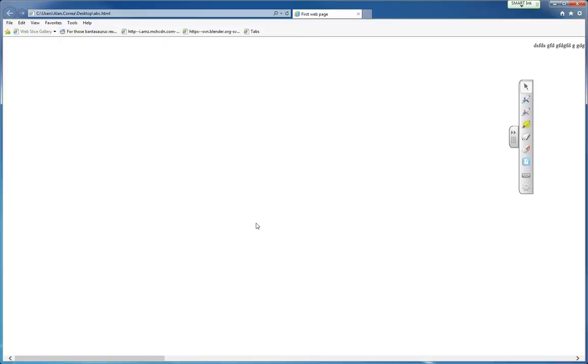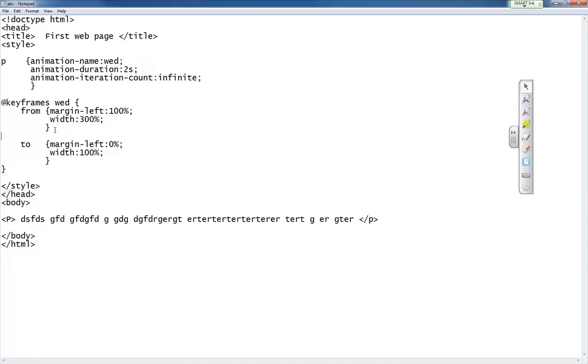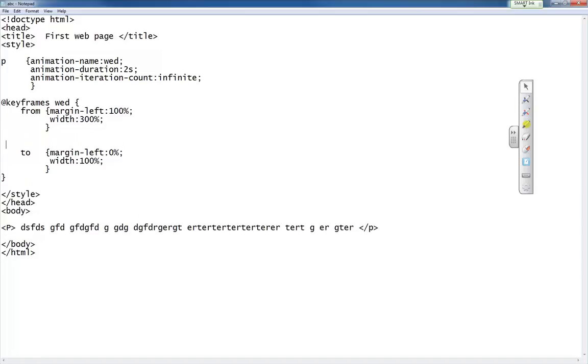I want to talk about one more thing. I know the video is going long, but I do want to add one more. I can add additional keyframes to this code. Okay. So let's go ahead and do that. How we do that is simply put in a percent. So let's do, I don't know, 75%. So for some reason, 75% through this animation, I want some things to happen. Okay? So maybe I'm going to just change a couple things from my notes. Maybe I want font size 300%.